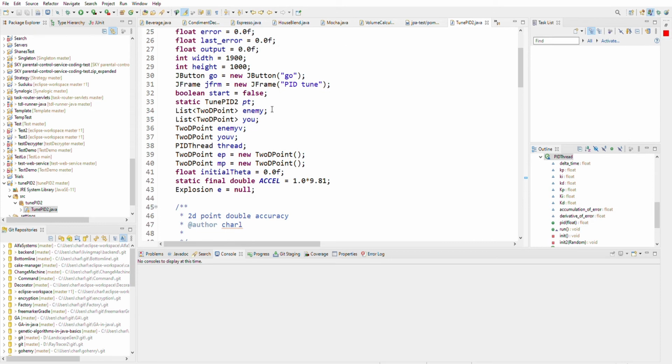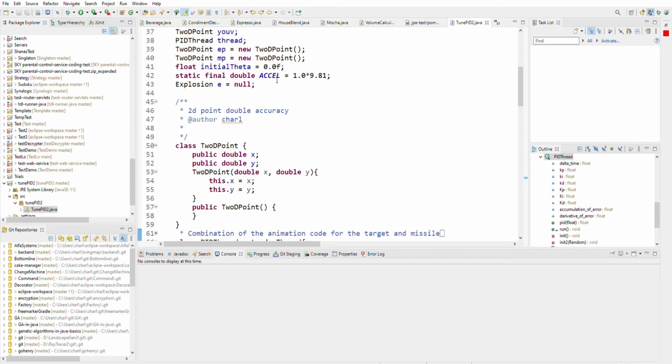You can see the go button and the J-frame called PID tune. And also note the acceleration. The acceleration is G, the lowercase g for Earth. When working with Unity, that tends to say 0.981 is G, and so this will be effectively 10G.